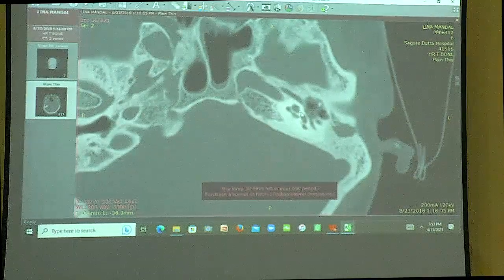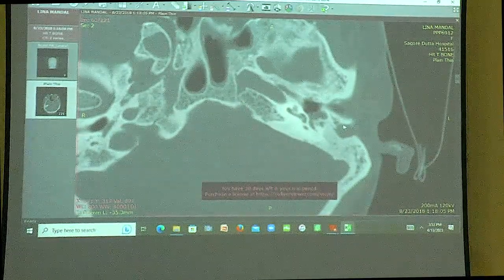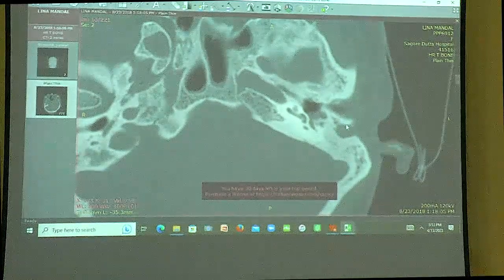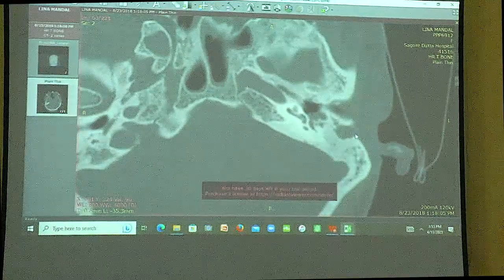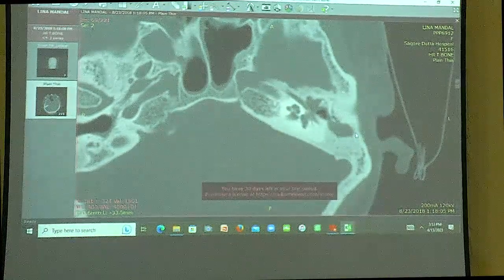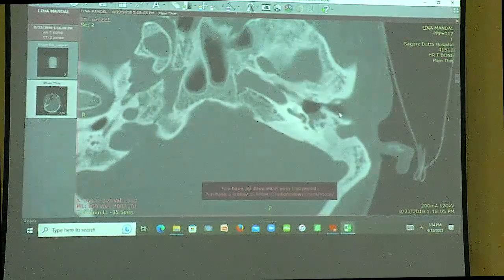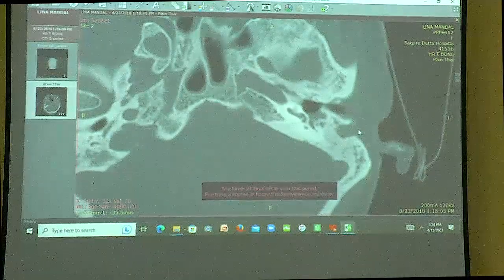We can't see the stapes superstructure. So it means there is complete erosion of the ossicles. There is also, what is here? The lateral cortex is eroded. Okay. This is intact here, but out here there is erosion. This is the external artery canal, and this is a fistula on the outer aspect.